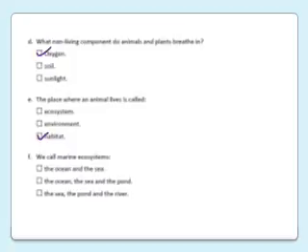F. We call the marine ecosystem the ocean and the sea? Yes. Ocean, sea, and pond? No. Sea, pond, and river? No. Why? Ocean and the sea. Why can we not include the others? Salt water. I told you there is another name for marine ecosystem, which is salt water ecosystem. Pond and river are not part of the marine ecosystem. They are freshwater ecosystems. Excellent, Yamiya. The beach is a marine ecosystem.